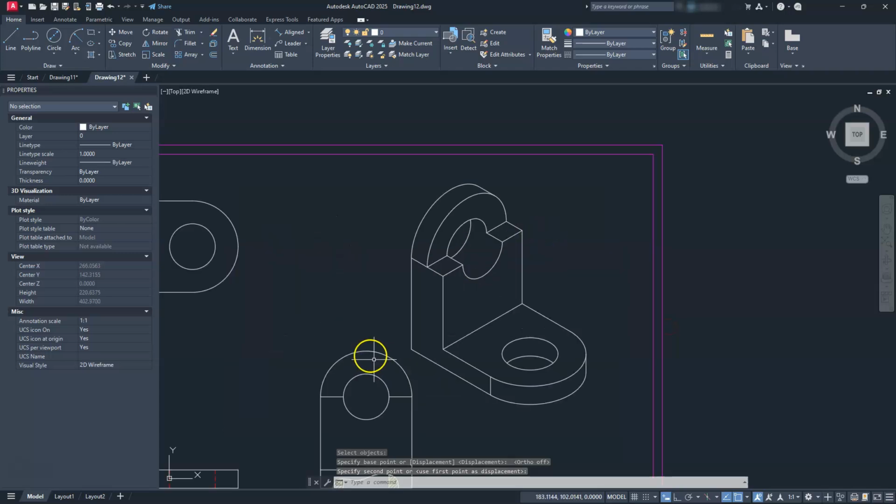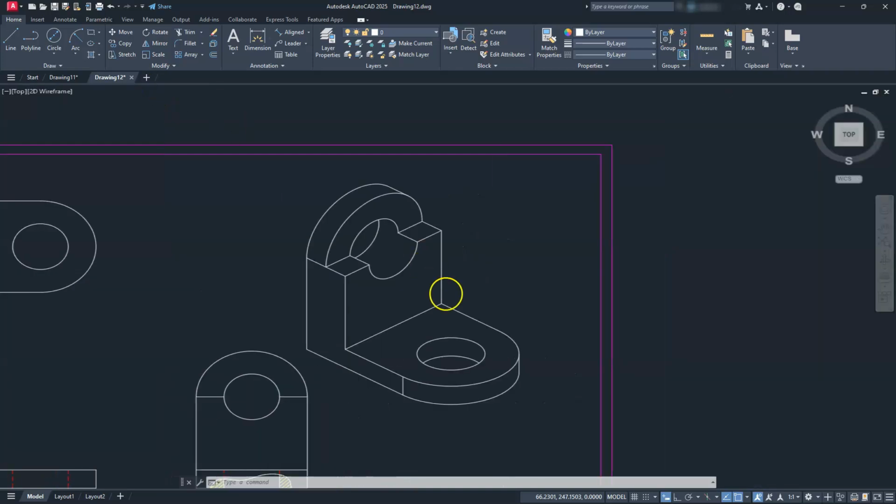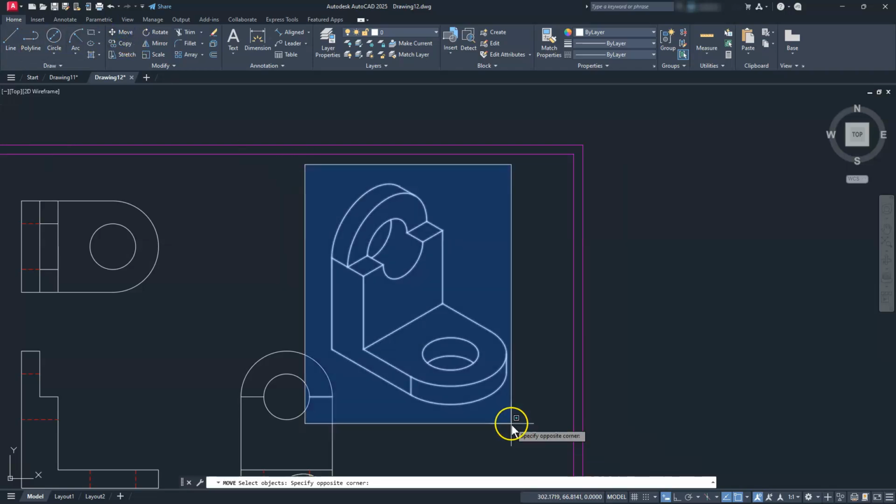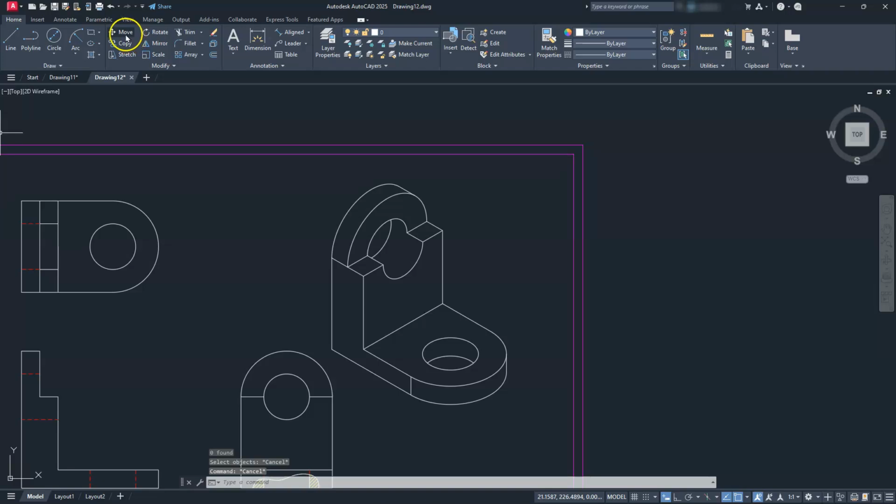Let's zoom into this isometric. Now you can see that this isometric is kind of close to this. Here's another one of those selection options I'm going to give you. Let me go ahead and close this real quick. I don't think I need to have this open. Okay. So I want to move this, right? And you can see that if I tried to move this with the conventional method that I use, just by putting a window around this, it's going to run into my other view here. So I'm going to use the move command. And what I usually like to do here is type in CP. That just stands for crossing polygon. Go ahead and hit enter. Make sure that your ortho is turned off. And now I can create a rectangle around this.